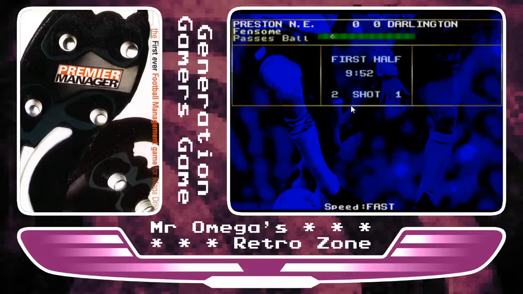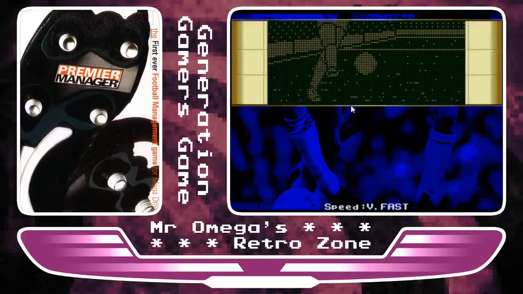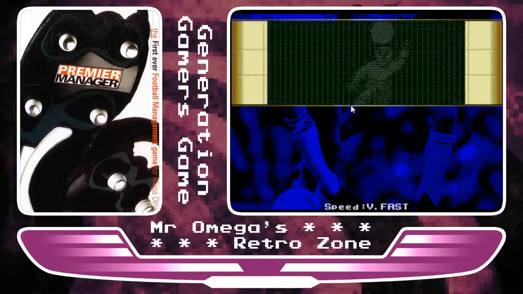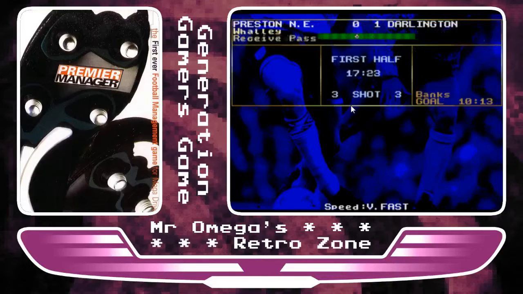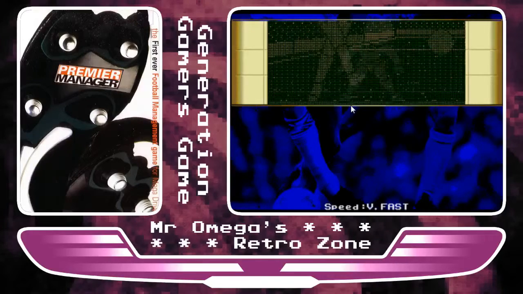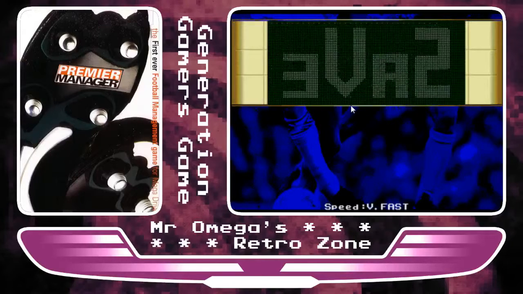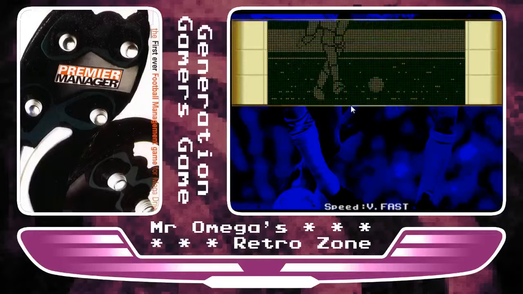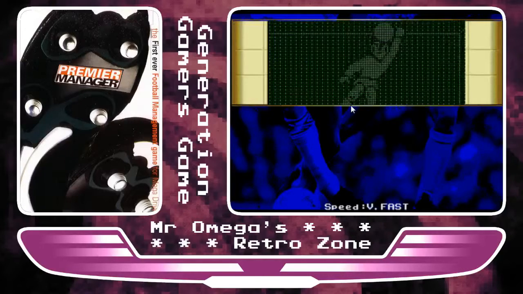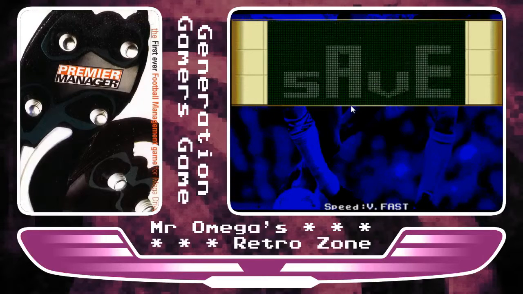Now when you actually get to simulating a match, there are two ways to do it. You can either do instantaneous and bang, you press play and you've got a result. Fantastic. However, you could also simulate the game in real time and you can make decisions for the game. So you can change formation, you can change your players on the pitch, you can make substitutions, you can change your strategy. It's fantastic.